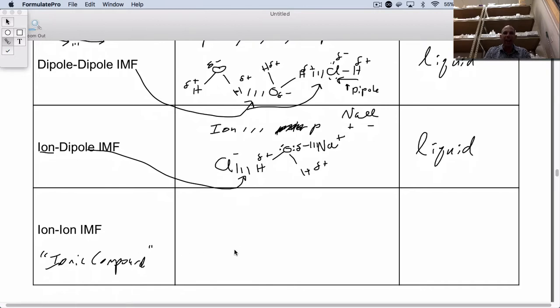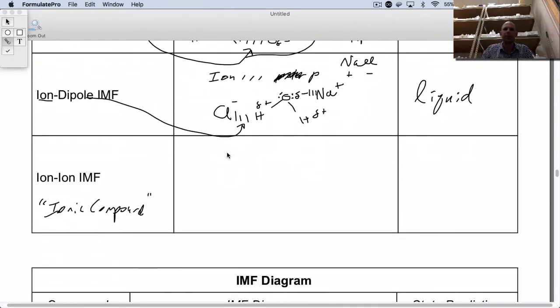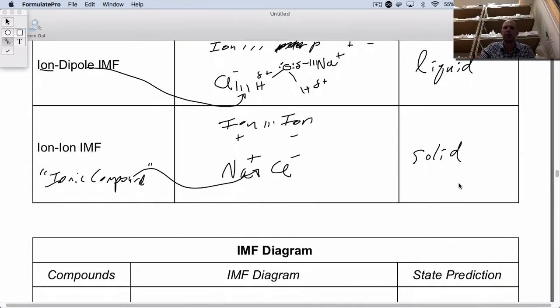Okay, now here you have ion to ion, and remember, all along I said that ionic compounds aren't really bonded. It's more of an attraction. So we're going to go ahead and think of an ionic compound in the category of an intermolecular force. So if we have something that's an ion connected to another ion, like a positive and a negative, that's the same thing as saying like Na+ and Cl-. And there is the ion to ion interaction, and this is why salts, things like sodium chloride, tend to be solids at room temperature.